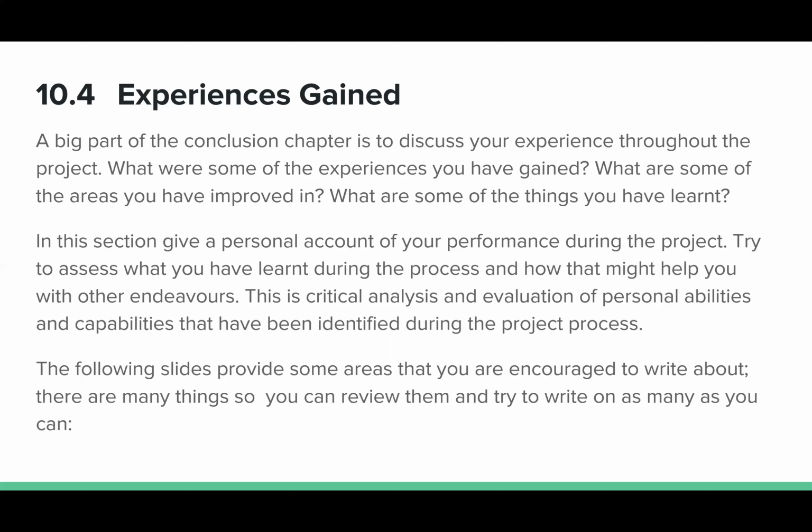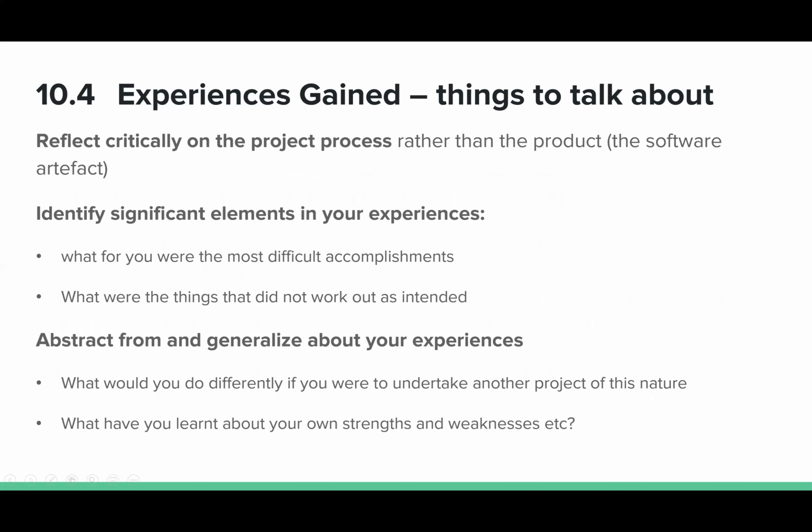So the following slides give you some idea of what other students have typically written on. Some of the things you might write on here would be, for example, you can reflect on the process rather than the product. We already discussed the product, but tell us about the process. Did you follow an appropriate methodology? The cycle, did you properly utilize the life cycle, etc.? What were some of the significant elements in your experience? Like, what were the most difficult accomplishments? What were the things that did not work out as intended?